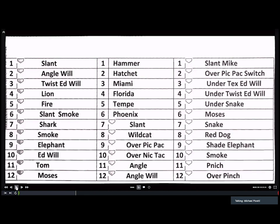We're able to set our calls, and a lot of times we're going to have the same call on a band. And what we typically do is this whole row right here would be red, this row would be blue, this row would be green. So on a Friday night, I have me and one other guy on the sideline who has 3 cards. He's holding up the card, and I'm screaming the number. So it's green 11. Green 11, we're doing base, angle. We're going to angle that way.